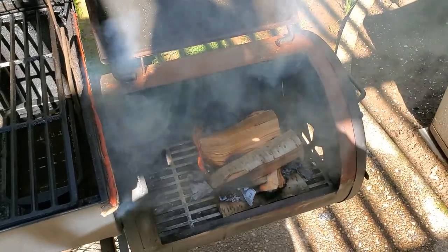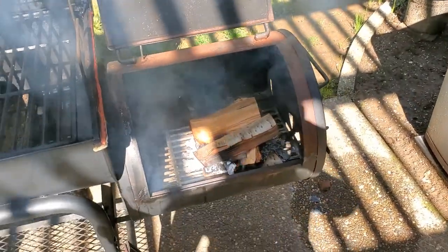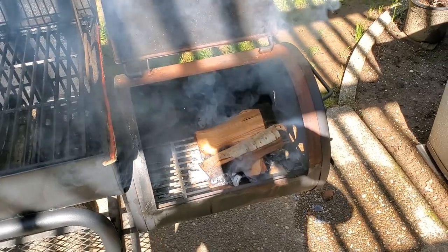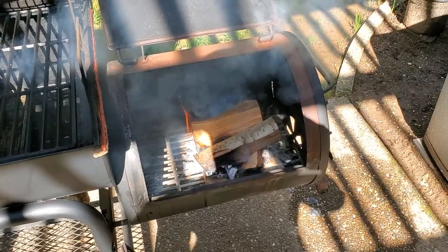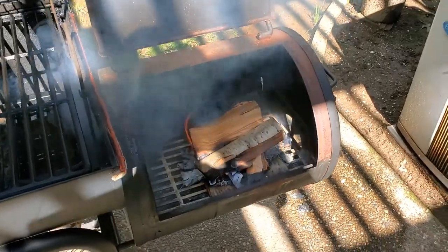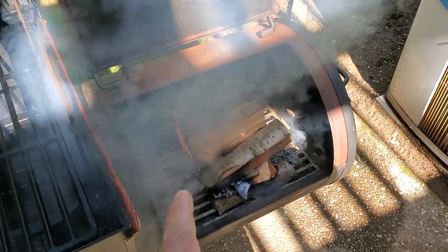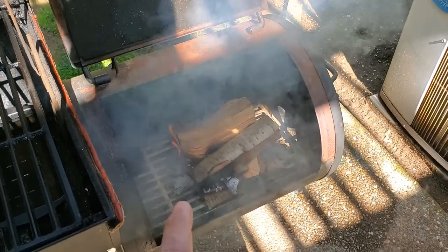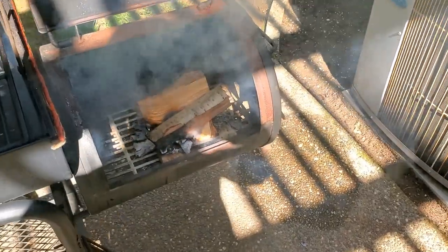Every time it's different, even with your own barbecue. Every barbecue is different. Every piece of wood is different. The days are different. Sometimes it's windy. Sometimes it's hot. Sometimes it's cold. Sometimes it's raining. And you have to be able to still get this wood to burn the right way. But I tell you, once you get a nice bed of burnt, hot coals in your firebox, and the temperature in your firebox is nice and hot, then it's easier and easier and easier to maintain the temperature.